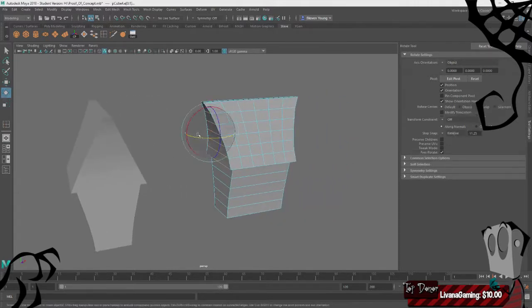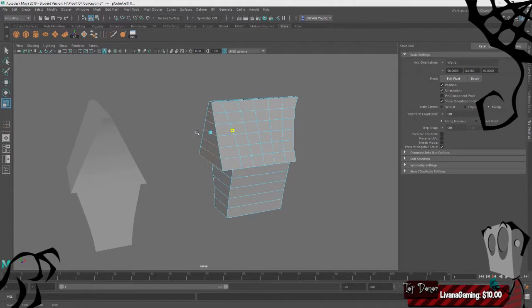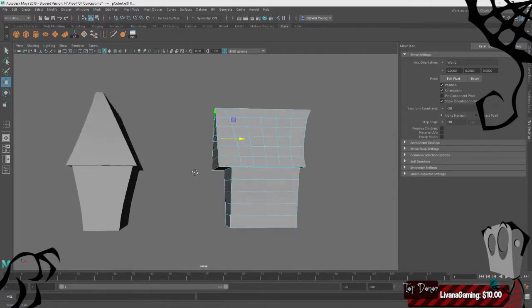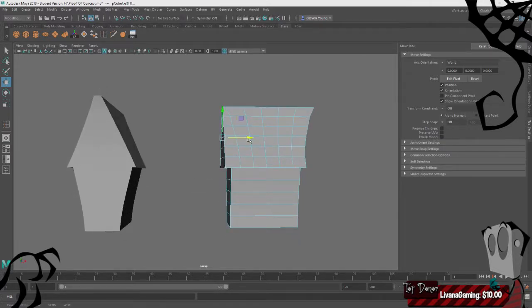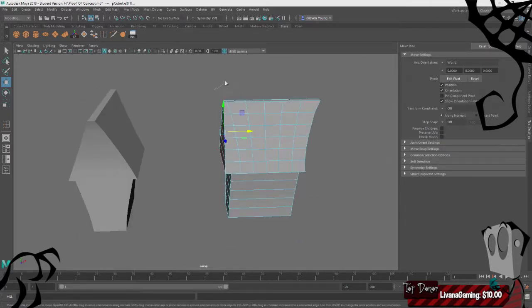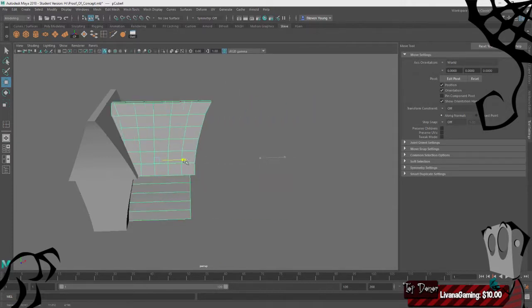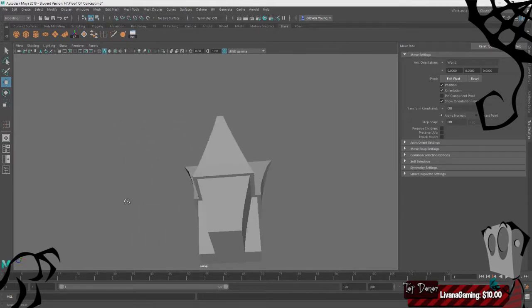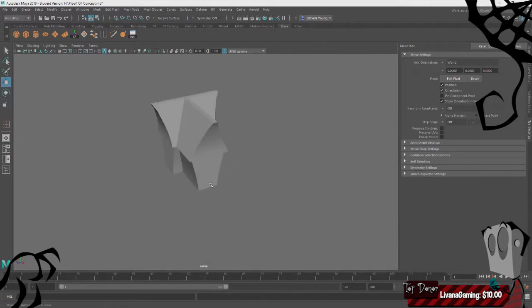Alright. So, cool little trick here. If you grab these and scale them in, it makes a perfect edge without messing up the rest of it. So, we're going to grab these, pull them in. And you have this cool house piece. So this is one section here. So let's kind of keep these tidy here.